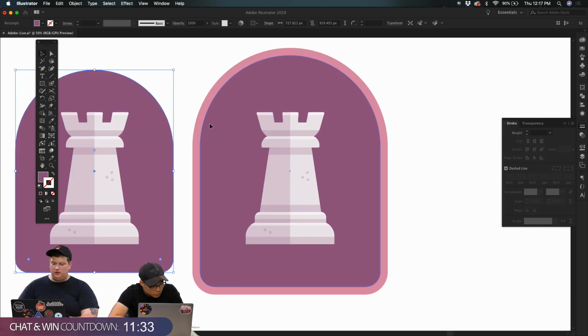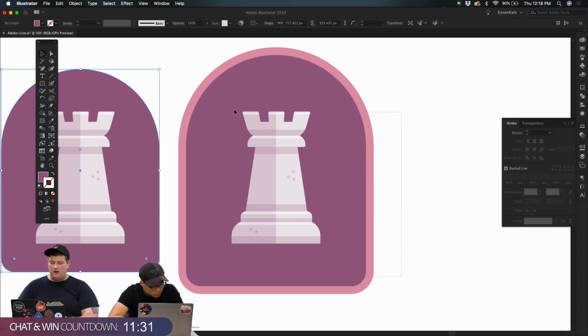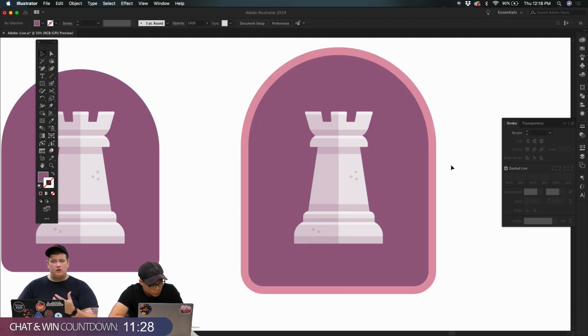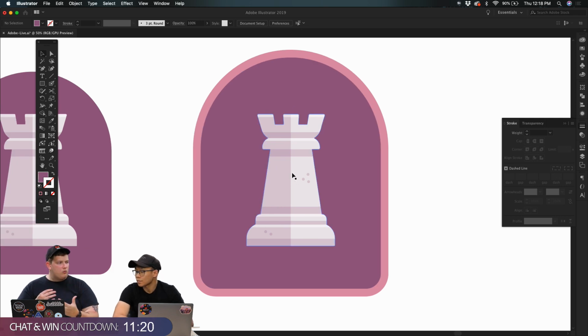Normally I'll first get the container and figure out how I want the container to look, and then I'll go through and create the type and the pieces. Maybe Kevin can even help me figure out what we want to do here. Do we want to create a badge for someone upgrading to a new level or point system? Maybe it would be cool if you start off as a pawn and you upgrade the pieces. It would be pawn to rook, probably. Well, I guess it would be from pawn to king. Or, I mean, the next one would be rook.